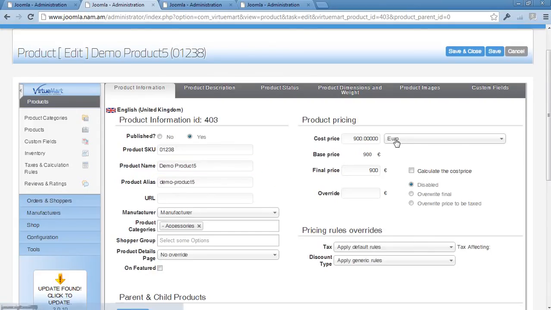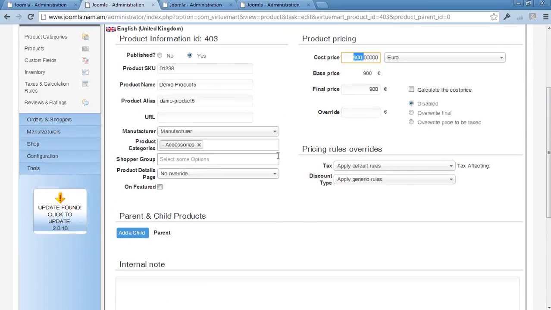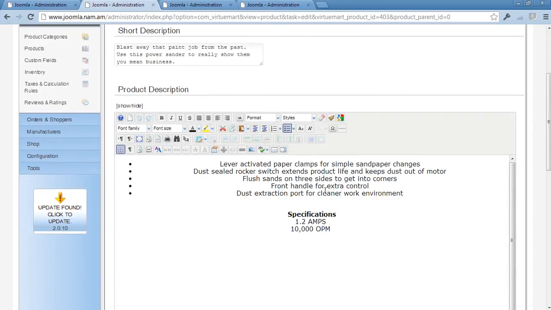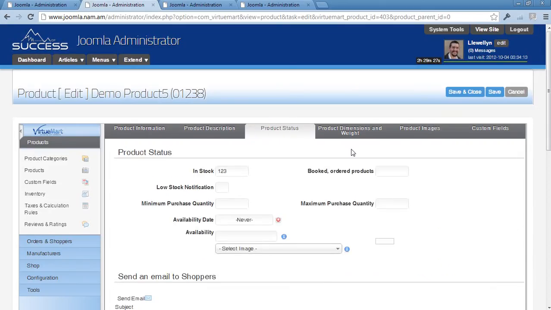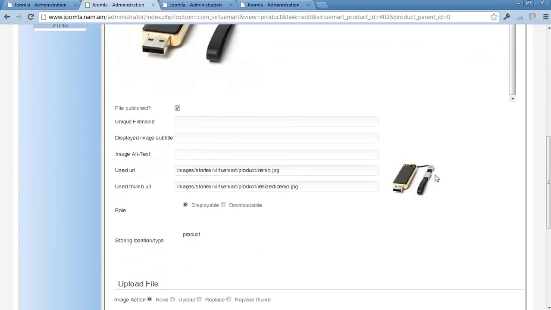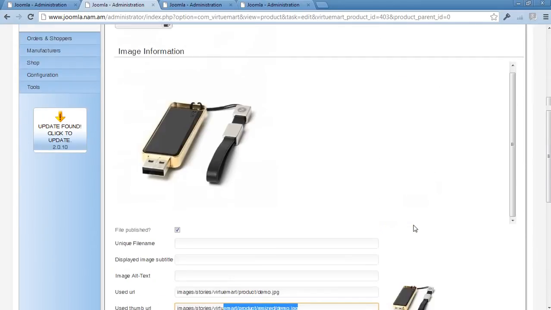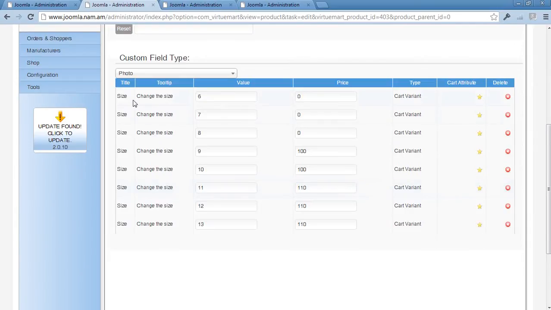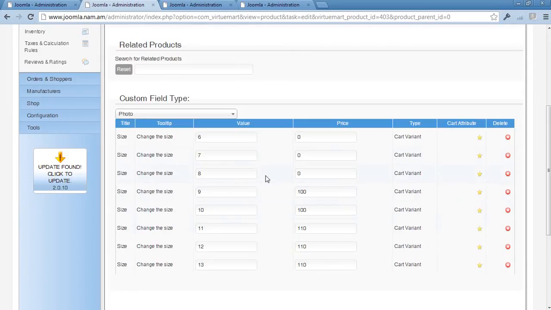It's used the default currency, so your shop default currency must be set correctly. And then it added the price. It's added it to accessories. And then with the description, it's added that description that we've added. There are so many in stock. We didn't use any weight dimensions. It's added the two images, the thumbnail as well as the big image. There they are, both of them in place. And it has added the custom fields. So there we go, all of them. And then of course the extra price added from 9 up to 13. The first three were no price change.